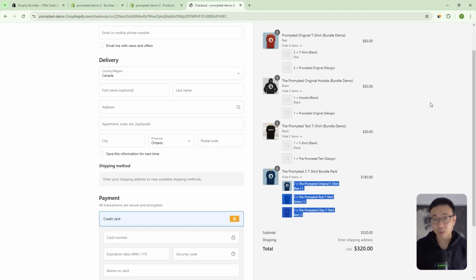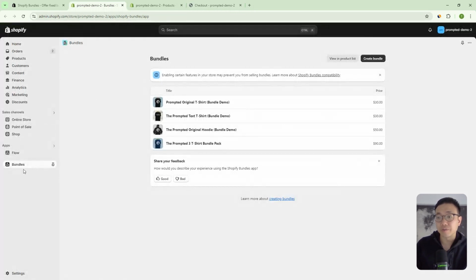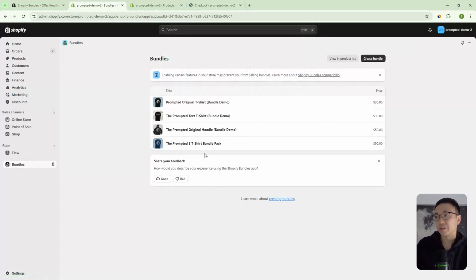So essentially how the bundle app works is it allows us to combine multiple different products together into a single product listing, so that when you purchase that product, you actually purchase the underlying products that the bundle is made up of. So let's actually take a look at the bundles app itself. So if you go to your apps area and then select bundles, you're going to get this page here. For you, it's probably going to be blank if you haven't actually created any. I've created a few to demonstrate a couple different ways you could use the bundle app. So the first one here is actually set up like a kit.